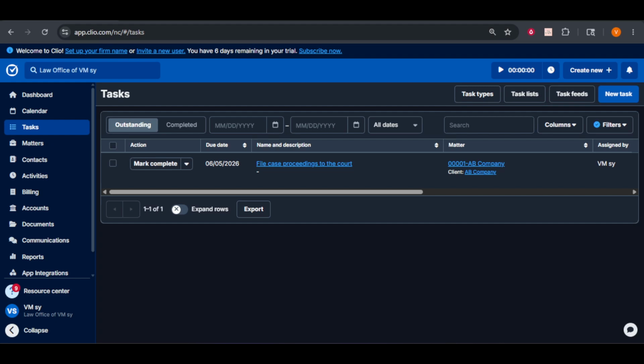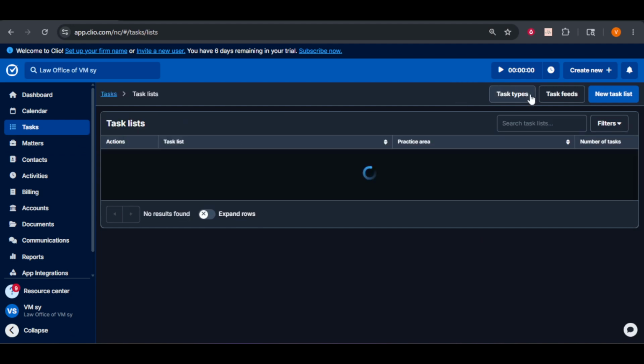First, you'll want to navigate your way to the Tasks section. You can find this by looking at the left-hand navigation menu on your Clio Manage dashboard. Once you click on Tasks, you'll be taken to a new page where you'll see all your current tasks. But for today, our focus is not on the individual tasks themselves, but on creating a structured task list. At the top of this main canvas page, you'll notice a sub-tab labeled Task Lists. Go ahead and click on that.